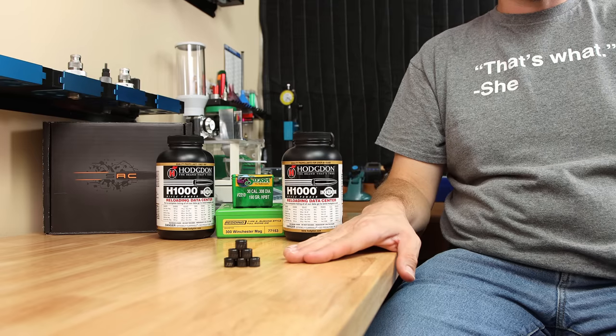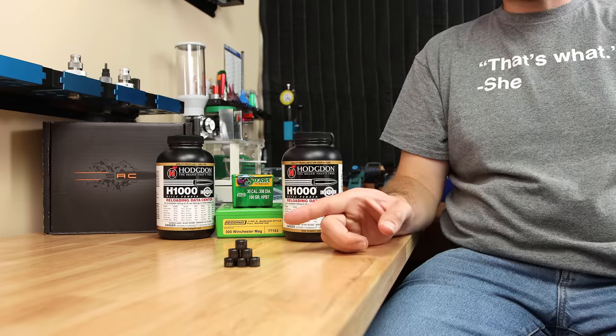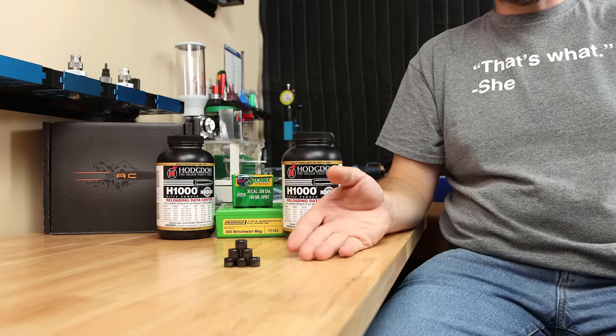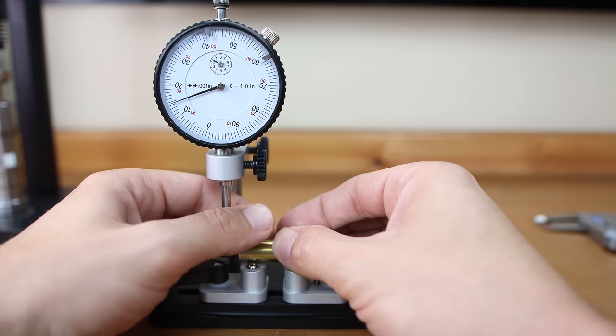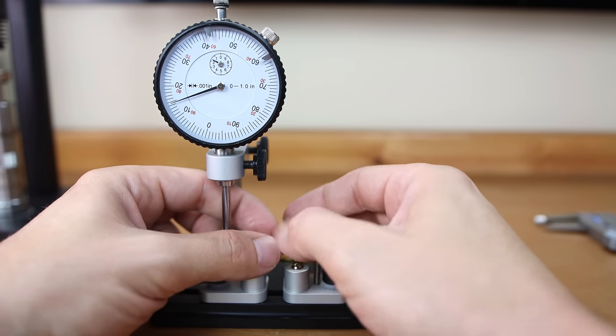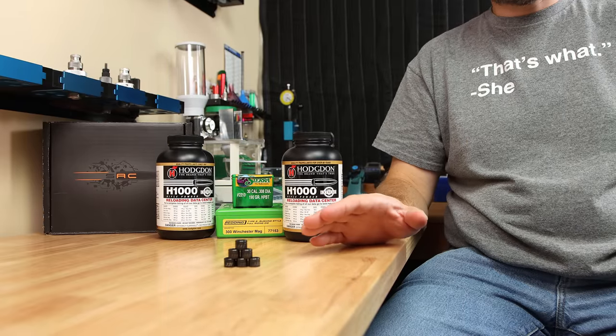In case you're not familiar with these bushings, the very quick story is that these are universal to be used with other dies. They have dimensions of a half an inch by .375 inches, and they can be used in most resizing dies. There are applications they don't fit, you should check yours. Today's application is the Redding S die — they work just fine. They've given me consistently the best concentricity and lowest average runout of any other option I've tested. They just work well, and today's test is no exception.